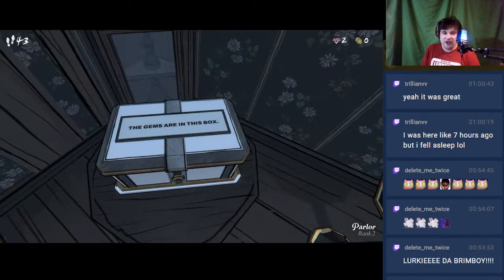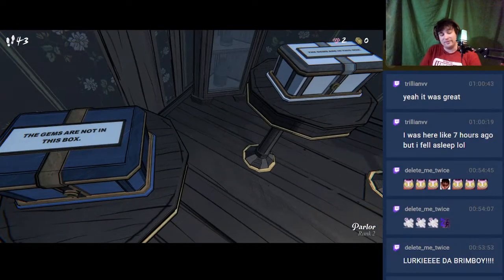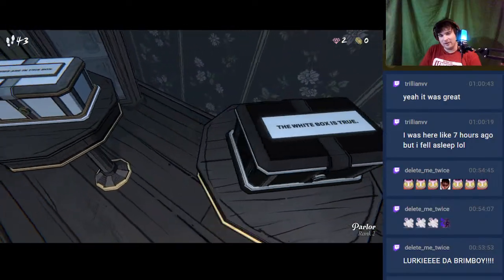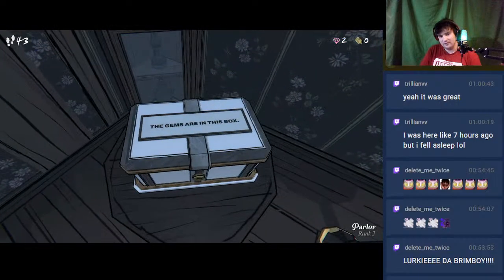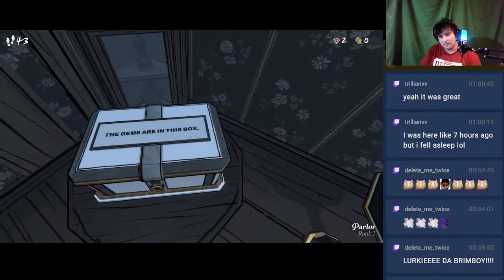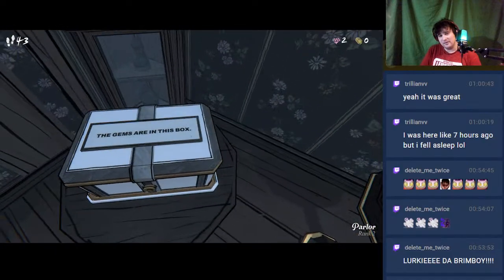Box is true. The gems are in this box. The gems are not in this box. Oh, fuck. I think the gems are in the box that says the gems are not in this box. Because one of them has to be false at least, and all of them are allowed to be true at the same time. However, these two are tied together and this one is on its own. I think both these are false.